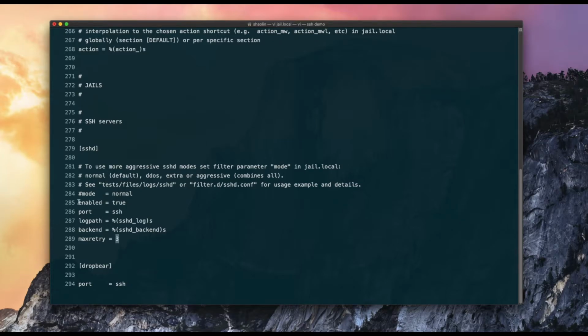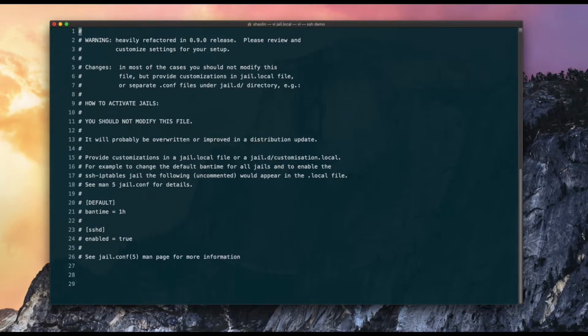What we just did is we enabled sshd to be monitored by fail2ban. We also said that if anybody enters an incorrect password more than 3 times, block that IP address. Just like that, we are telling fail2ban to start monitoring SSH connections. There are a few other configurations I usually tweak. Let's go ahead and change those. One thing I always do when I configure fail2ban is to add my own IP address to the exception list. To do that, search for ignoreip.